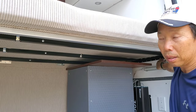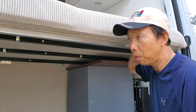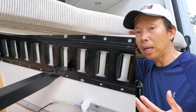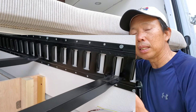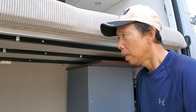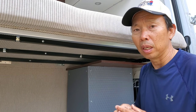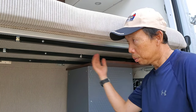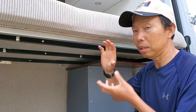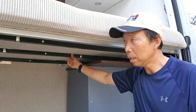For the support on both sides, I'm using E-track. This is 4 inches E-track. Don't ask me why. Everybody's talking about L-track. This is E-track, the same one that they use for the cargo tie-down in a van. I've seen somebody using it, but they use a 2x4 inch wood to make the beam across. I don't like it because it's too bulky, and I found these frames on eBay.